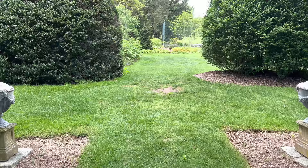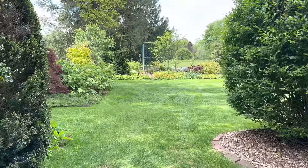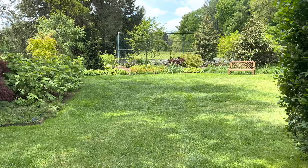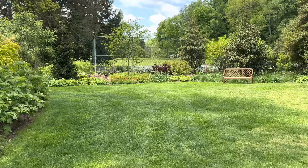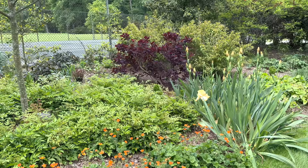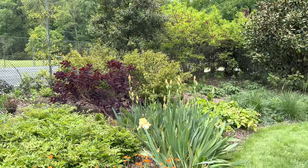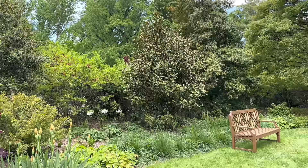We're just leaving that peony walk now. See these beautiful urns on either side. And once again, another entrance here into a separate garden that connects back to the green walk on our left hand side. This looks like we have a tennis court, and now maybe we are in a more sunny location of the garden. I love the hot colors over here — look at that beautiful smoke bush just leafing out. Beautiful tangerine iris right there. Some winter berries that still have their berries on them but have also pushed out their leaves — that's interesting.